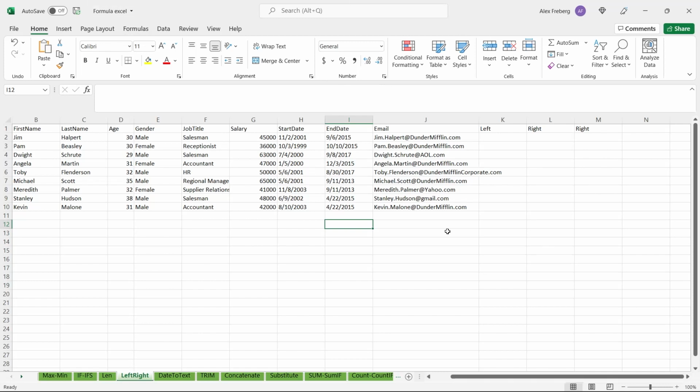I also will save this Excel on the GitHub, so you can go and download it. It'll be exactly what you're looking at right now. I highly recommend trying these formulas out for yourself so you can get a feel for how they work and how they're actually used, and you can mess around with it yourself.